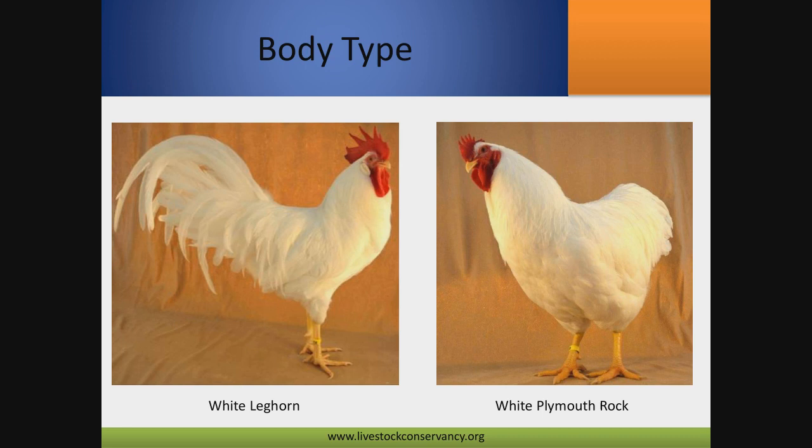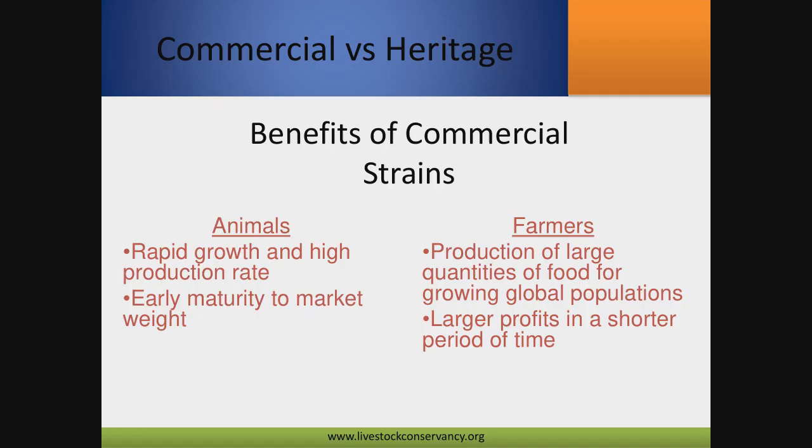You'll lose your shirt if you don't ask for a reasonable price. Not every part of the country is going to support those kinds of sales. With heritage birds, you want to look at other ways those birds are going to make you money beyond meat and eggs. When thinking about meat and eggs, understand there are two body types: egg chickens are more athletic-looking, like the White Leghorn, while the White Plymouth Rock is clearly a meat bird. Look at body type when you're interested in a bird — that tells you whether it will be a good layer or a meat bird.